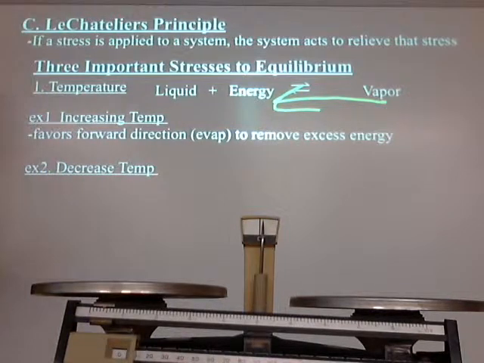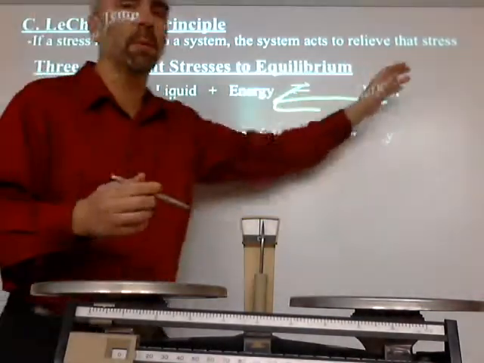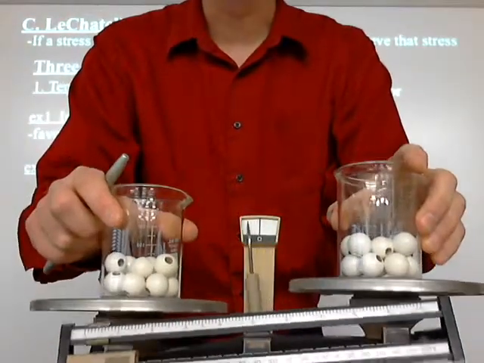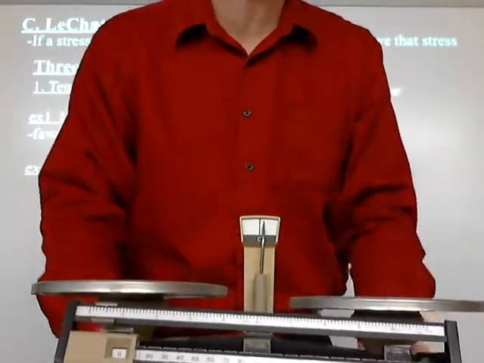What did I do to this system when I decrease the temperature? You're condensing all the energy. I'm not condensing all the energy. That does not make any sense. You're mixing your metaphors there. What did I do? In terms of these three guys, in terms of this scale, what side did I make too heavy or too light? Think.